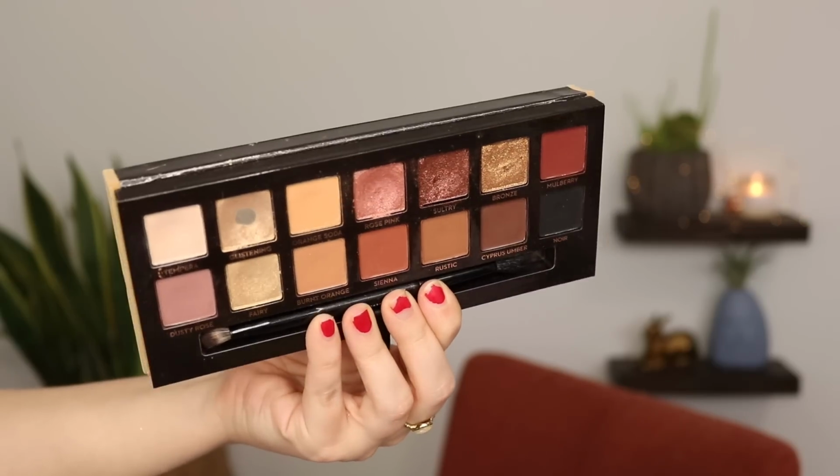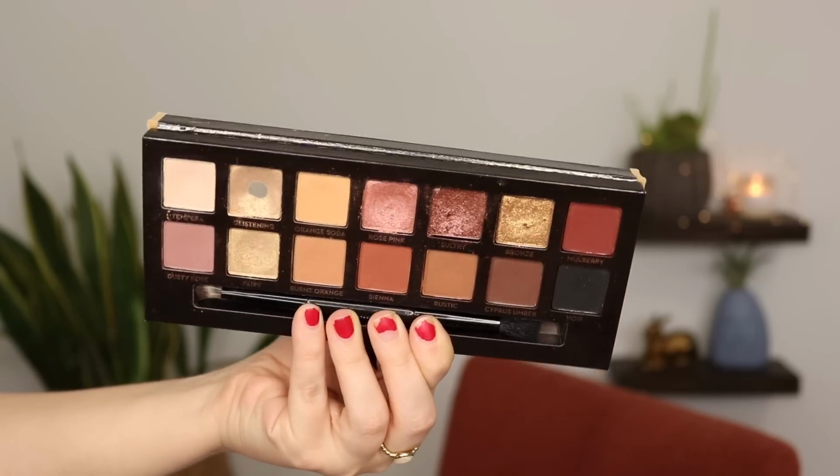I'm torn on my favorite shade. I really am. But I think I'm gonna have to say my favorite shade is this shade right here, which is Glistening. This is the one shade in this palette that I have hit pan on. And it kind of just looks like an unassuming shade in the pan. It just looks like any other soft champagne color. But it's very dimensional. There's just something special about it. It's got a rosy shift to it, very subtle.